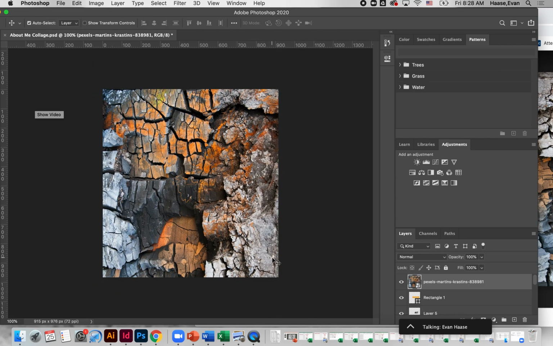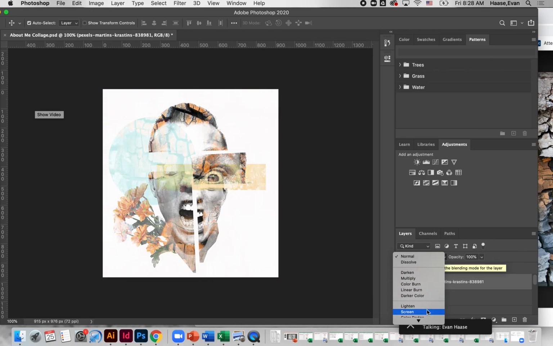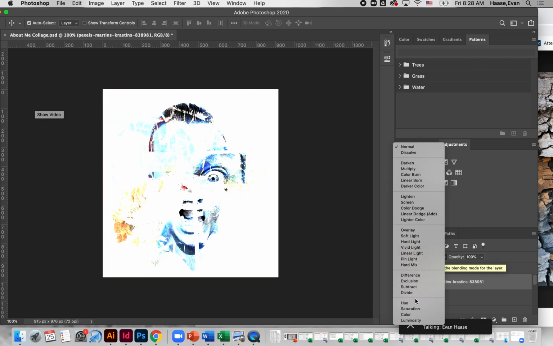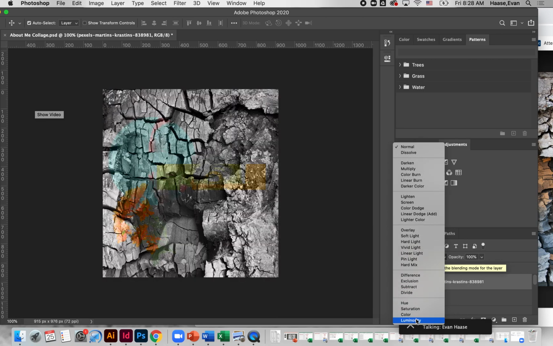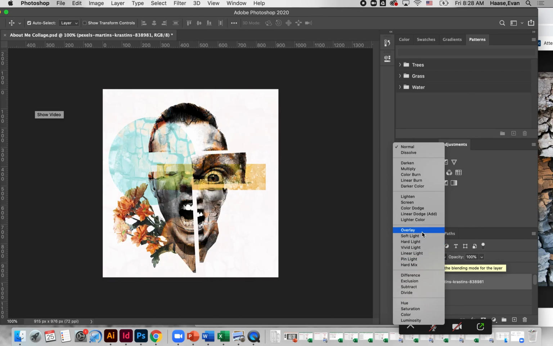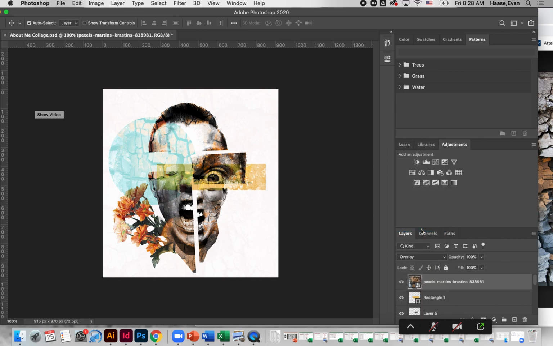And we learned about layer blending. So what you could do is go to the layer blending modes where it says normal, and play with this and see if it gives you any cool effects. But the idea of adding a texture is to use the texture and to see some of the texture. I kind of like that one. That overlay actually looks pretty cool. And then I could reduce the opacity a little bit so it's not too harsh.